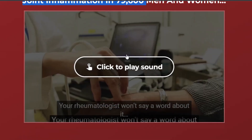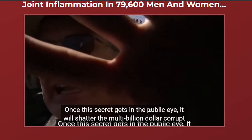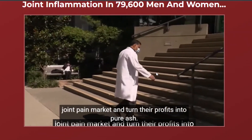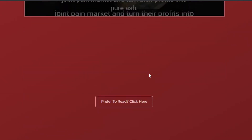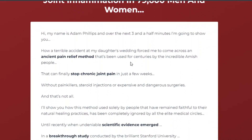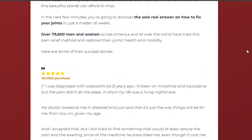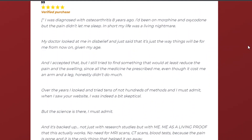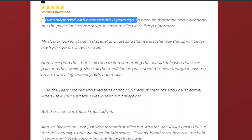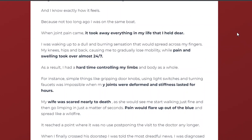This supplement is anti-inflammatory since it contains a variety of natural components. It relieves numerous chronic aches in the joints while reducing general inflammation in the body. It employs no chemical or hazardous substances. The natural substances utilized in its composition target the source of the pain, which is the oxidation of the cells. Regular medication may only cover the pain without treating its root cause, and that's where Flexomand can help.